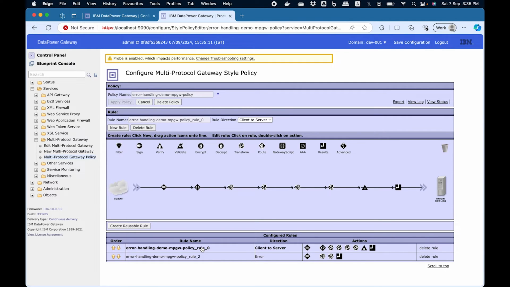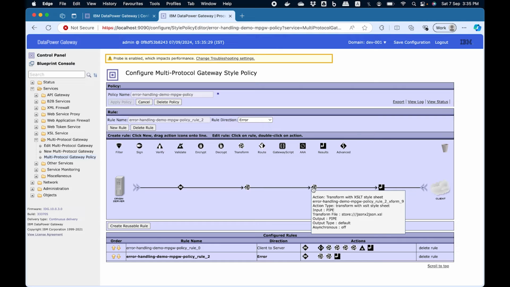So the idea is that whenever an error is thrown from any of your request rule or response rule, the control will stop execution of future processing actions of that rule, and the control will go to the error rule, where the processing actions present in the error rule will execute, and whatever response is created is returned back to the caller. It is imperative for you to remember that you cannot transfer the control back from error rule to the previously executing rule.